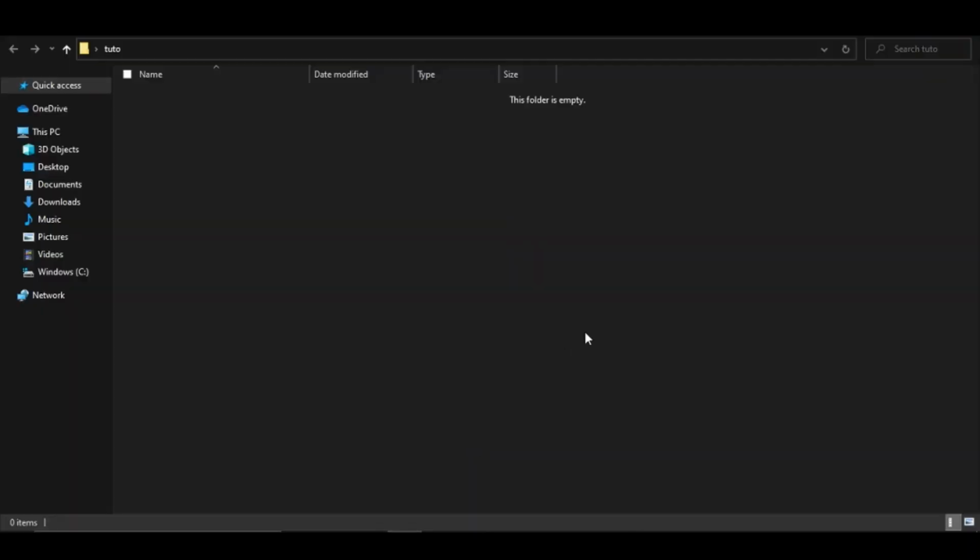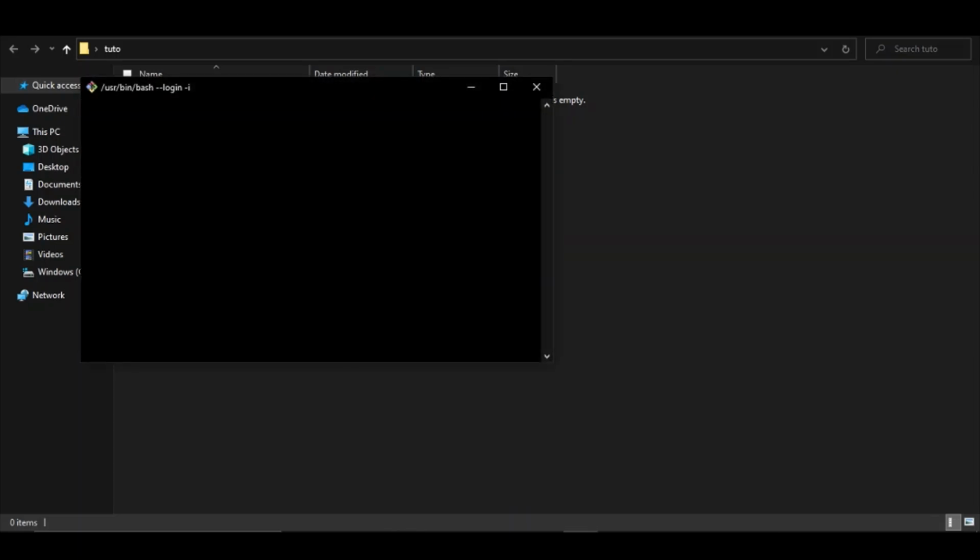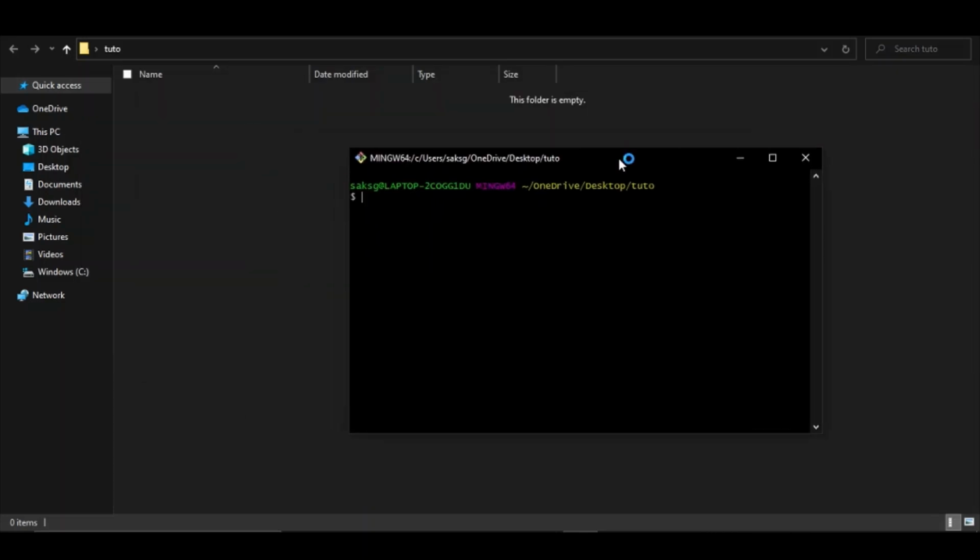So as you can see, I'm inside a folder named Tuto, which is on desktop. Now let's create a project or a folder whose history we want to save using Git. As we learned, the command for making a directory is mkdir. So I'll right click here and choose Git Bash here, so that Git Bash will automatically take the specified path. Now type mkdir and the name of the folder or the project, let's say demo.